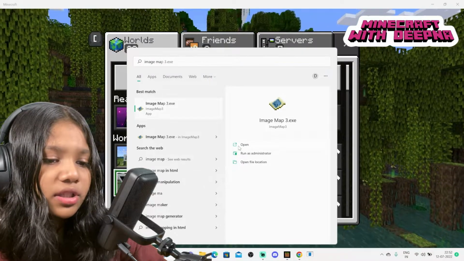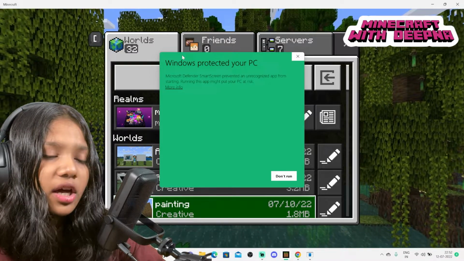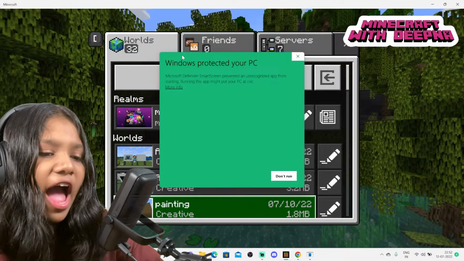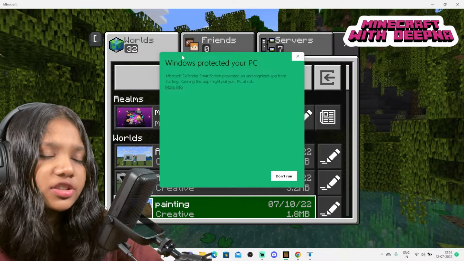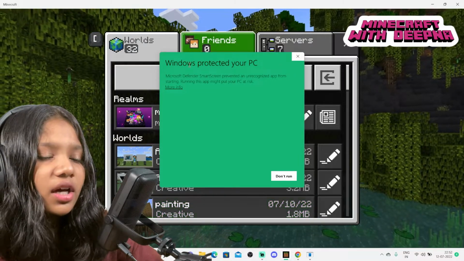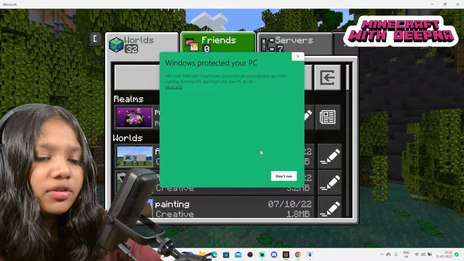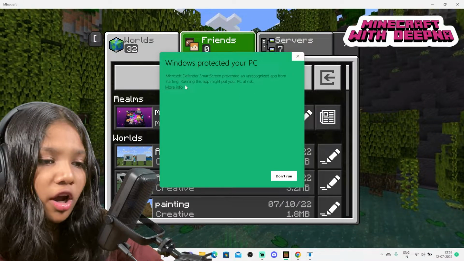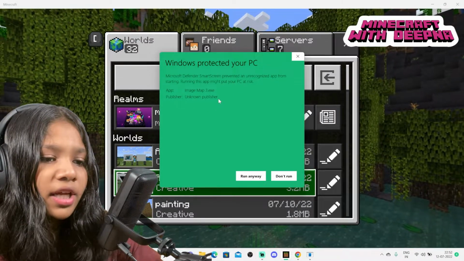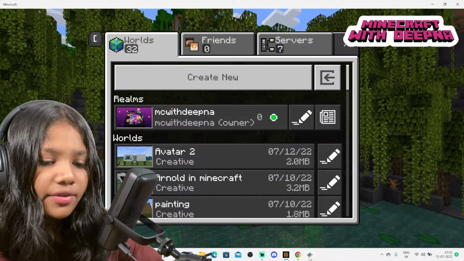So we can just open this over here, and it'll give us this message. If you're wondering why it happens, it's because most of your PCs out there have this Microsoft or Windows protection, like security and all, and it will not allow us to open this. But what we can do is, there's one thing it will show you, Don't run, but that's something we should not click. We can click on the more info, and it will tell you the reason why we can't open it, and there will be an option, Run anyway. Now we can click this, and it will open it for us.